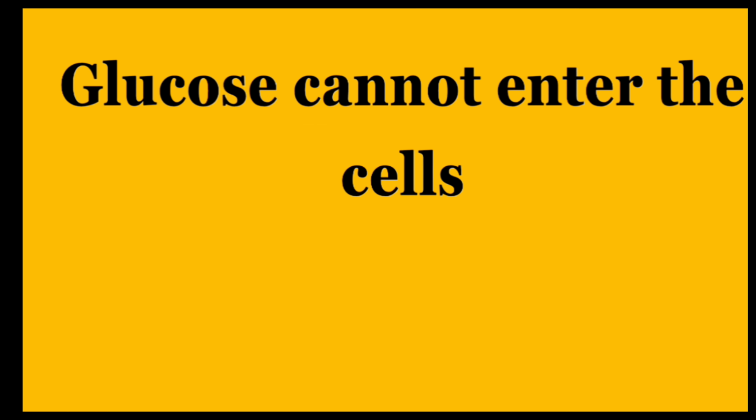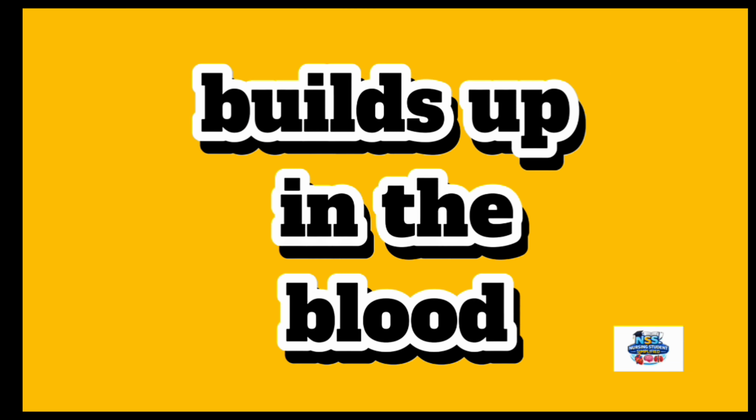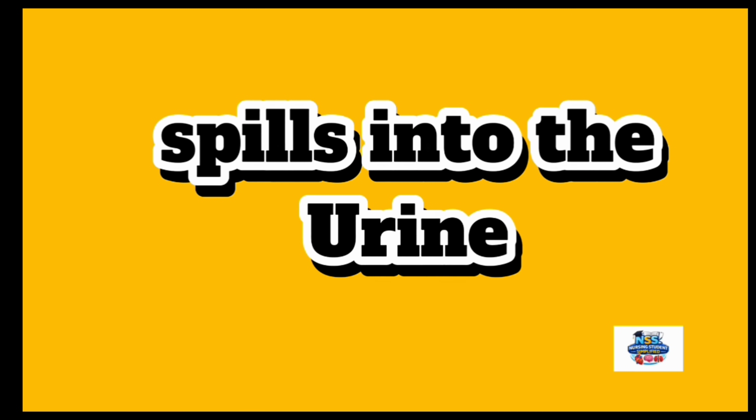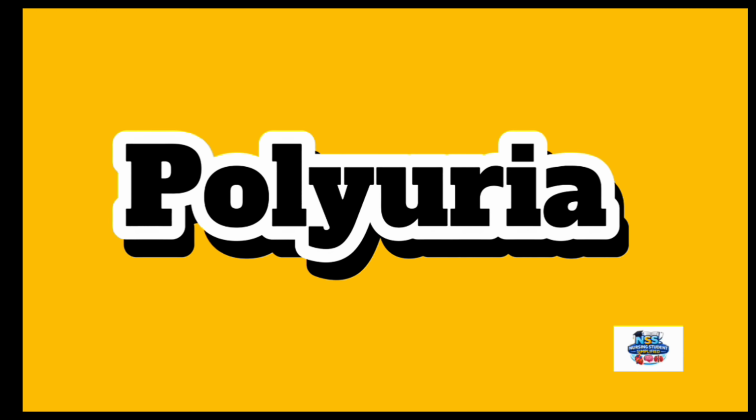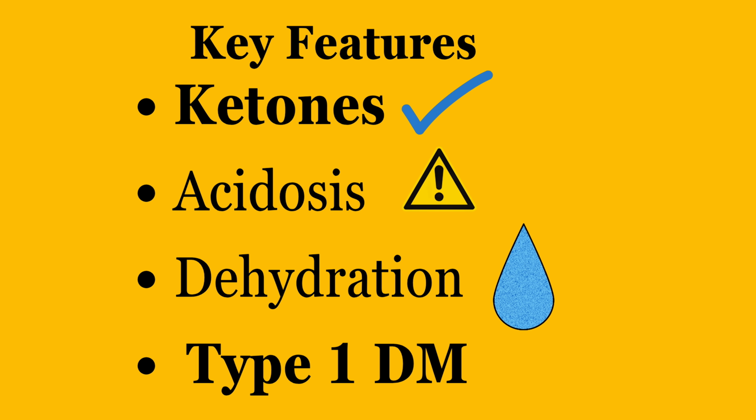Remember we said when glucose is unable to enter the cells, it accumulates in the blood. Accumulation of glucose in the blood leads to hyperglycaemia, which is basically excess glucose or sugar in the blood. It spills into the urine, and spilling into the urine draws water. As it draws water, there is polyuria, which is excessive urination, leading to the body getting dehydrated. These two features are also present in DKA. So there is hyperglycemia, there is dehydration, there is ketone production, and there is acidosis. From what we've just said, what do you think are the features of diabetic ketoacidosis?